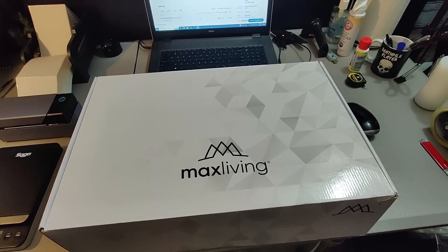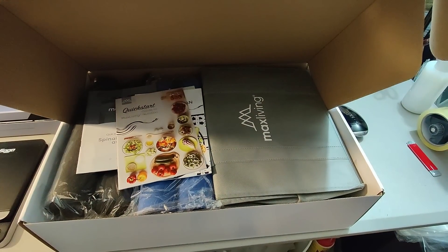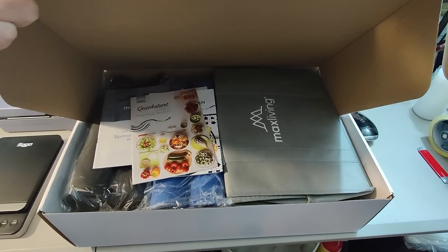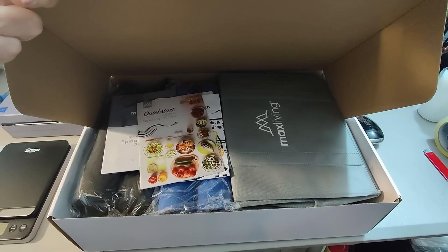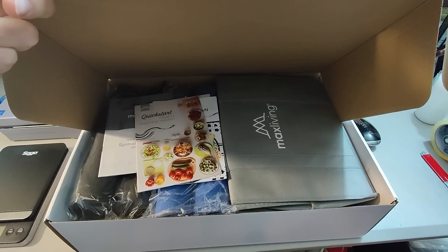Here's this Max Living Spinal Care Lumbar Kit. Got it at Goodwill for $10 and ended up selling it for $50 plus shipping. Might have been able to get more but I just wanted the big thing gone and there weren't a lot of reliable comps. Happy it sold within about a week and a half.